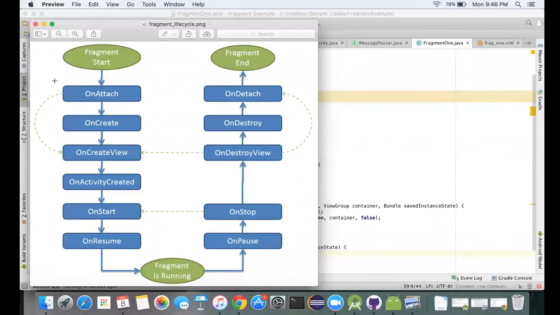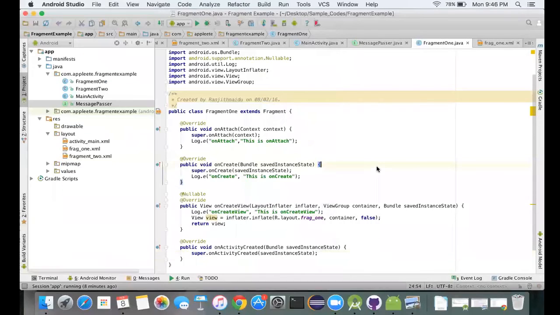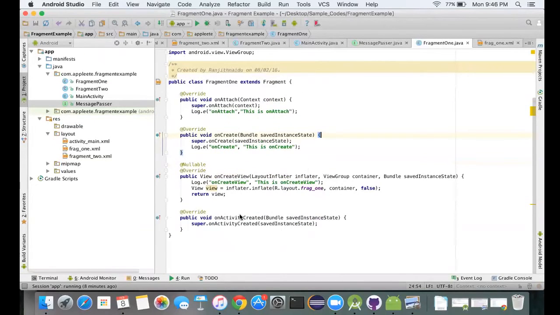So onActivityCreated is something which is going to be called after the onCreateView.